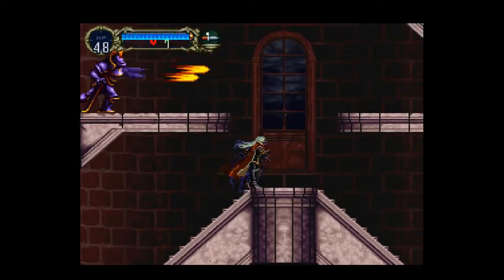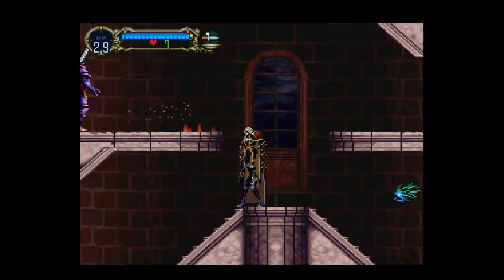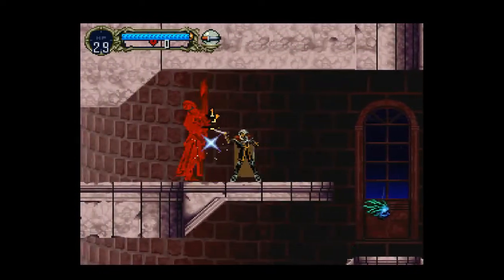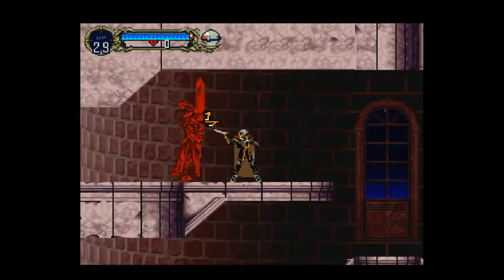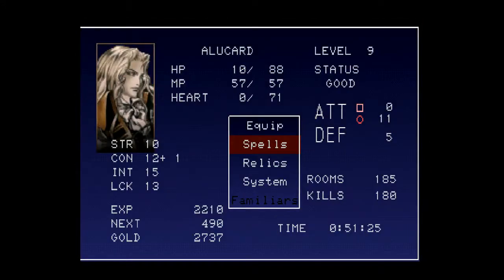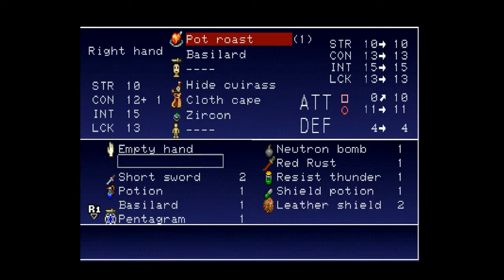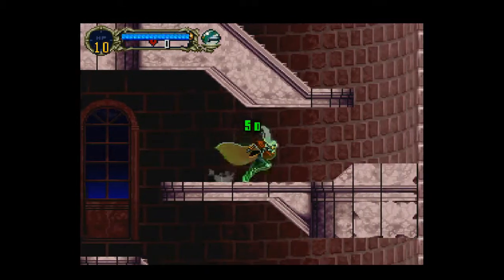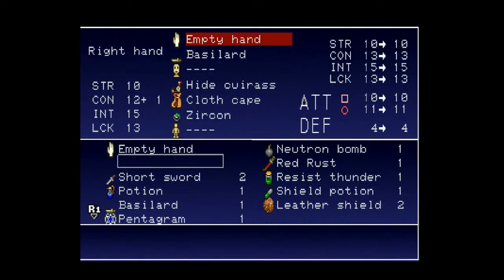Oh, shoot! Just run. Just run. Can you do the time pause? No, he got rid of that item. Oh, I need chicken. Hold on. Watch this. This is how you eat the quality chicken. You throw it on the ground, and you devour it. Maybe I would avoid that enemy and go up.